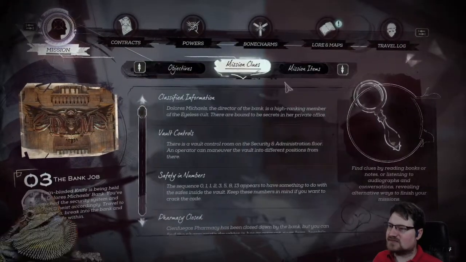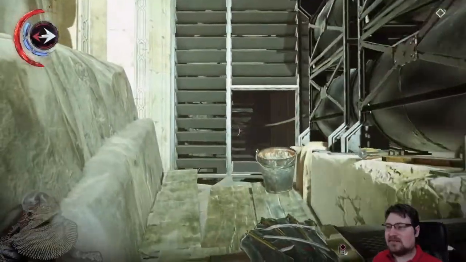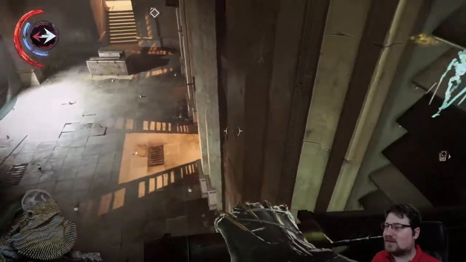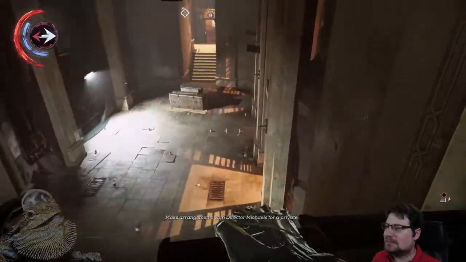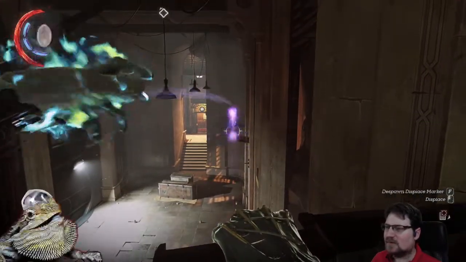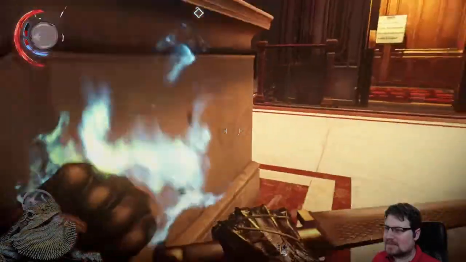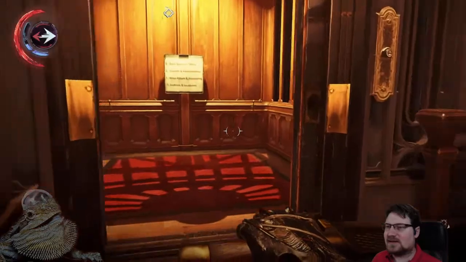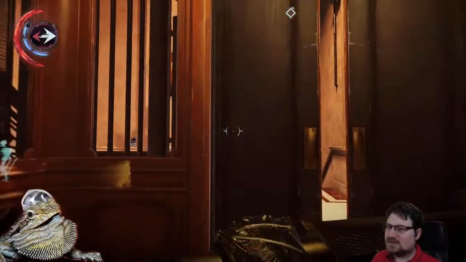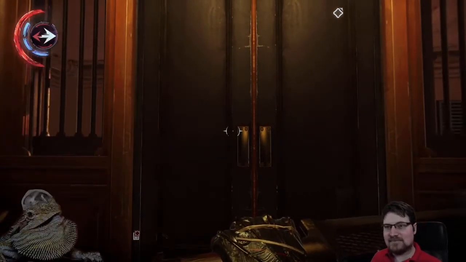Investigate security and administration. Yeah, I'm guessing security might have anything on the codes. Can't go quite far with this. Yeah, we can't do anything there at the moment. Let's go back up to the director's office. Yeah, they should have the codes.